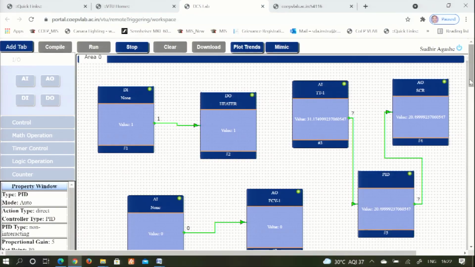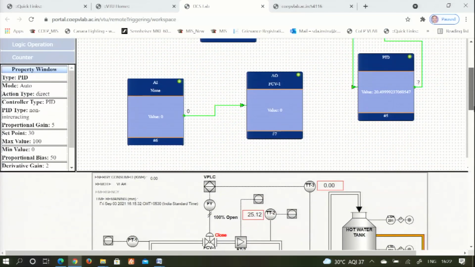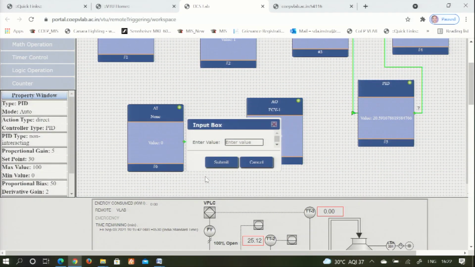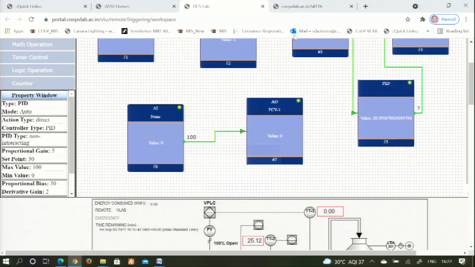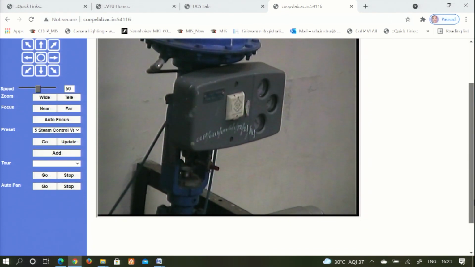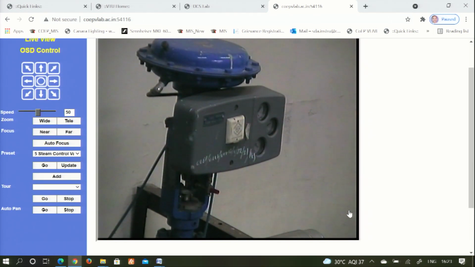For example, if I go here and give a command, I am sitting here away from the plant and I am giving a command. So, I will right click here, I have configured this, and I say that I want to open this control valve, and if I keep looking at how that control valve operates, I will come to know that slowly the control valve will open, and then I will find out that the command which I have given is now reaching the control valve.